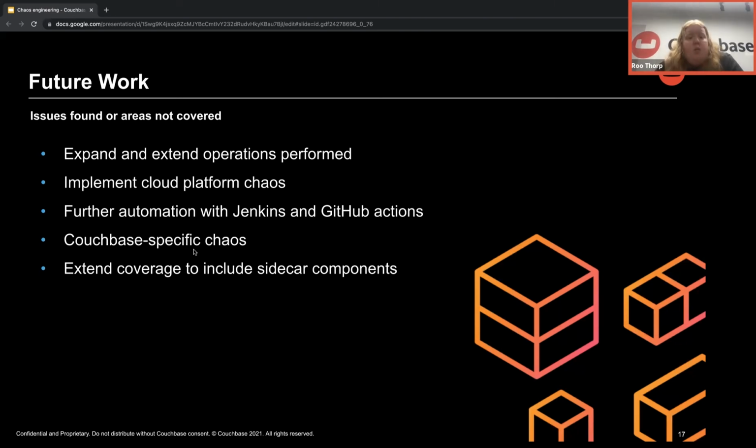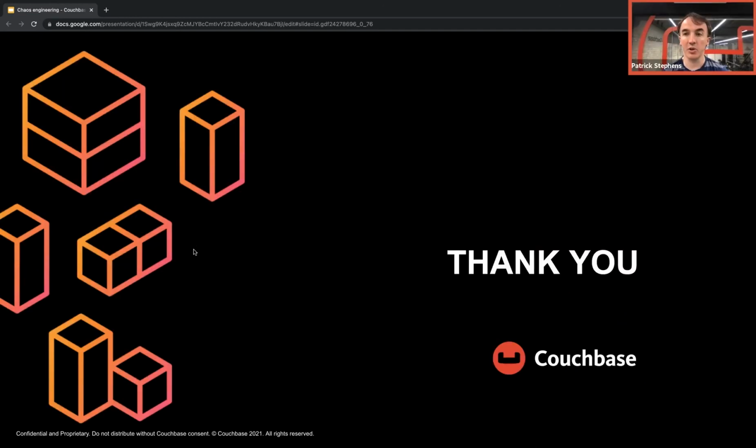Another thing we mentioned in our requirements was the extensibility of the tool, and Chaos Mesh does let you custom make chaos. So in the future, making Couchbase-specific chaos would be very helpful, letting us create issues with Couchbase itself and test how the operator deals with that, especially while other pod issues or network issues occur. And also alongside the core operator, we have various sidecar components for backup functionality, a Prometheus exporter, and log forwarding with FluentBit. Extending the chaos to make sure that functionality with those sidecar components continues would be a fantastic next step as well.